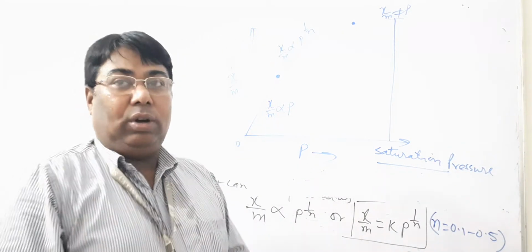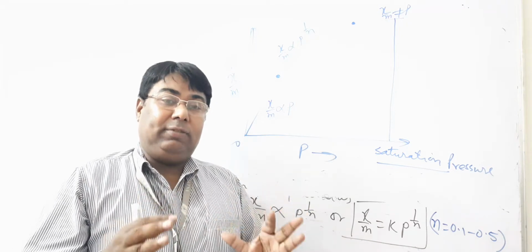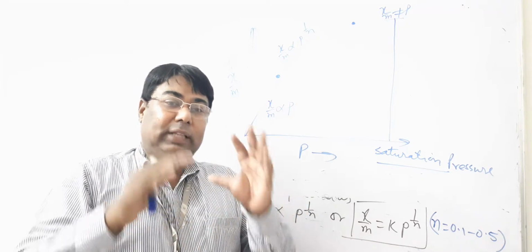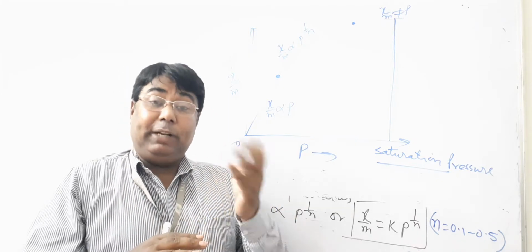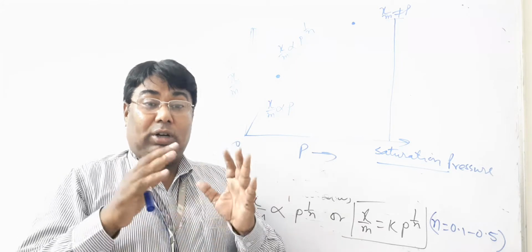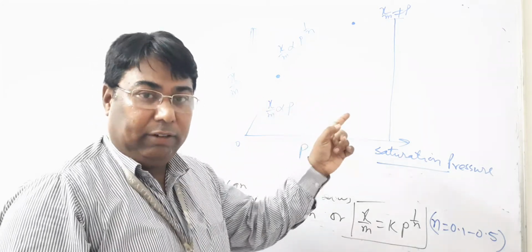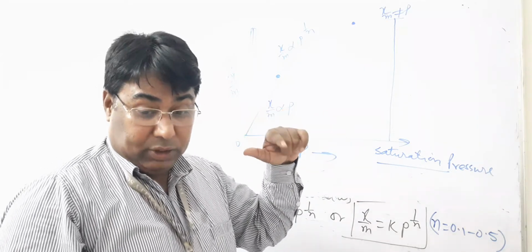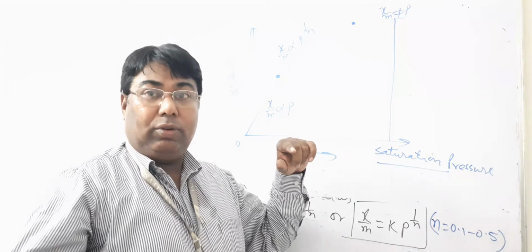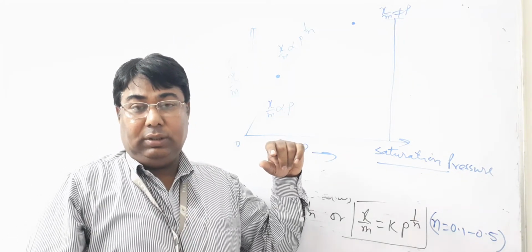So my dear students, do all of you understand what is saturation pressure? The pressure at which extent of adsorption, that means x by m, is independent of the pressure at a definite or constant temperature. So this is the useful graphical expression of the Freundlich adsorption isotherm. This is the important graphical expression.